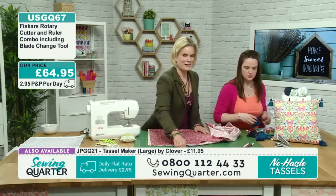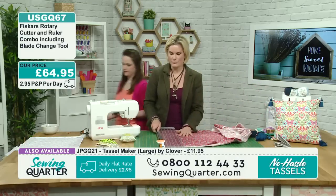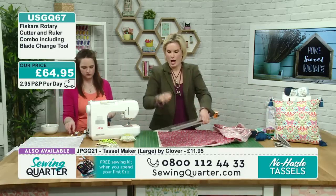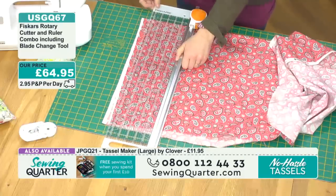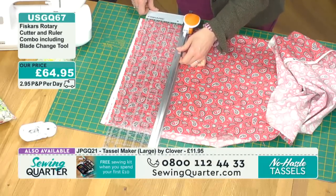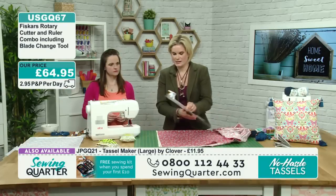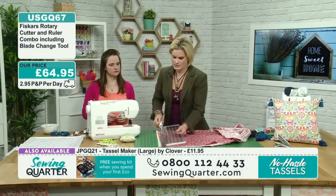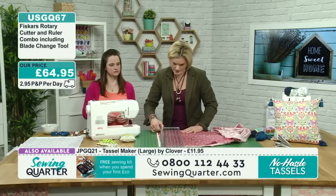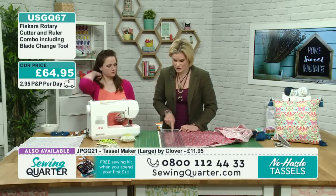So if you're thinking about all of your scraps that you've got, and maybe you want to cut your 2.5-inch design strips. Here we go. So first thing I'm going to do is even this up. I'm just going to line this up on my cutting mat, along those edges along there.